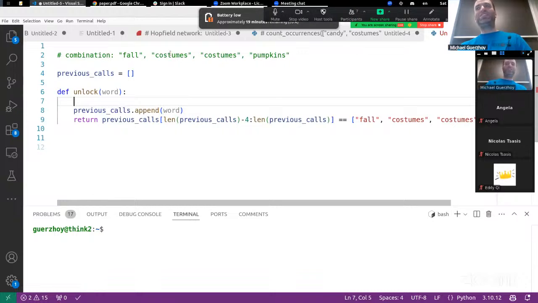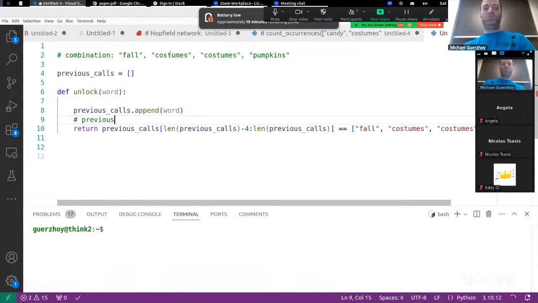We mentioned it briefly, but I don't think we technically said it. So you could say something like previous calls is equal to previous calls this. So that kind of clears it. And that does actually work even for a shorter previous calls, but you would not know that. So that it just reads the last 4. It's like the 4th before the end, right?